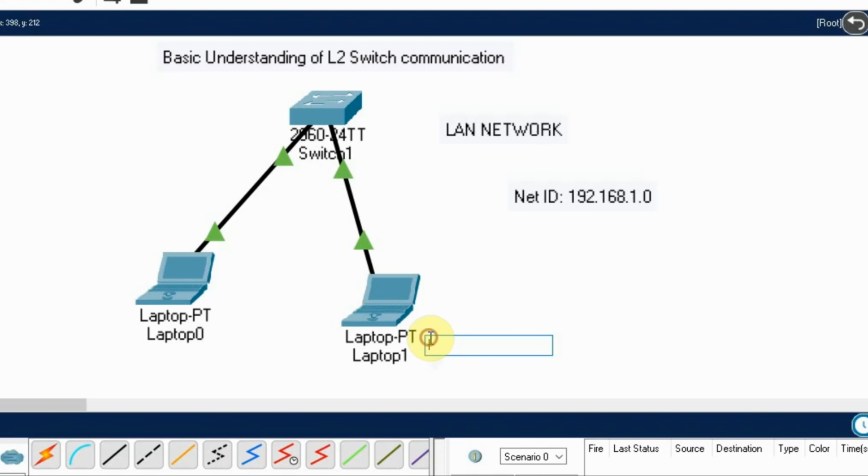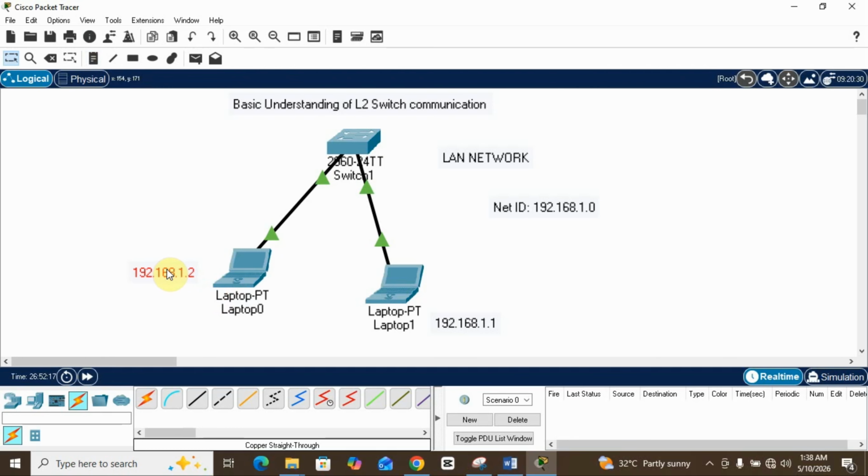Okay, and then this particular one will take 192.168.1.1, and this will take 192.168.1.2. All right. So don't confuse this particular address and this. There's a big difference. This is a network address. This is an IP address.